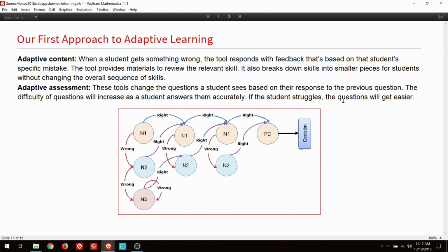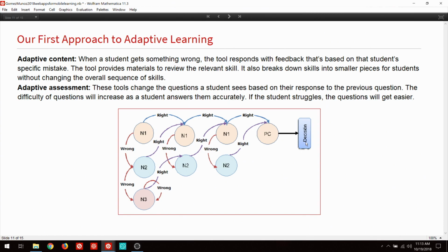Okay, and now after that experience with this mechanical engineering design, we are starting to explore adaptive learning. And here I have a scheme. There are many possibilities for making a scheme of adaptive learning. Here we have a scheme where maybe the student enters here, N1 could be a first question. If the student gets it right, goes to the second level or second set of questions. Maybe the first one is about the graph of a function, the next one about the domain of a function, the next one is about a translation of functions, whatever, different topics, right? And if he gets everything right, boom, boom, boom, he just finishes.